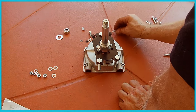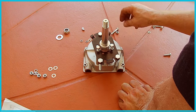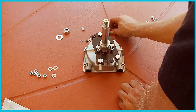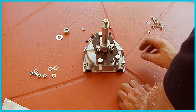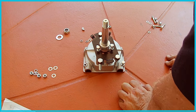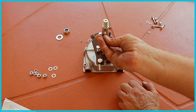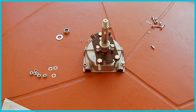These, I only need one of these, and one of these is going to be used as a locking screw for the locking bolt for the cable when it goes in, and that's going to either go in this hole here or this one here. I think it's this one actually that it will go into. So I think we've got this all sorted out so that I know where everything goes, and we are ready. And then this is the pen. We've got the key, goes right in here. Right in there. So we're ready to set this thing up.